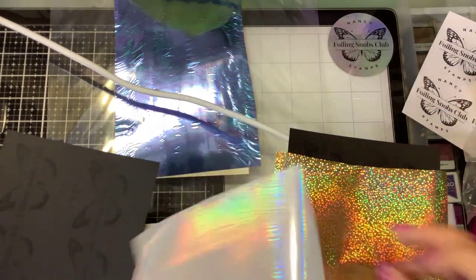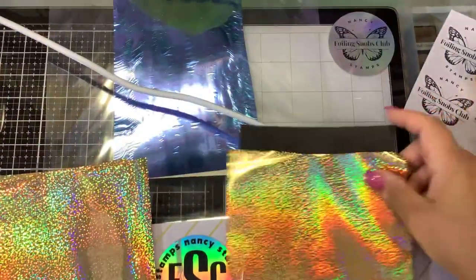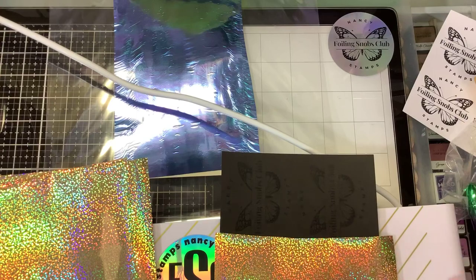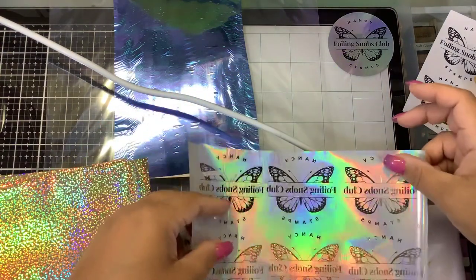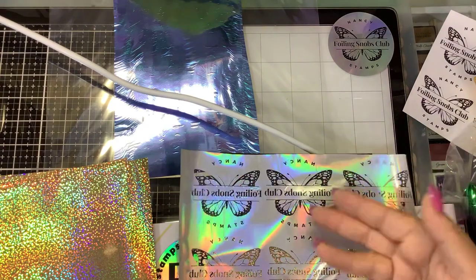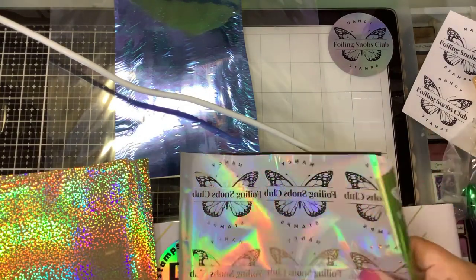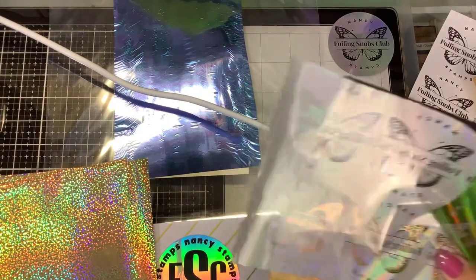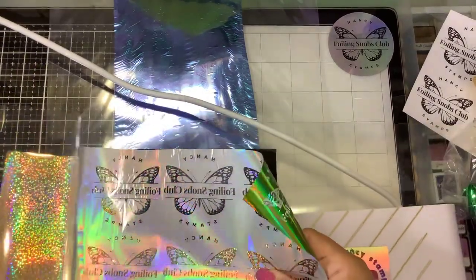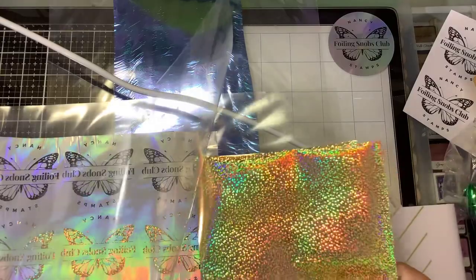Now, if you have a part of the image you don't want to foil, here's a trick for you. Sometimes we don't want to foil a certain part of the image. So let's say I don't want to foil those last two butterflies. You're going to take your old used foil and put it colored side on the image. If you don't cover this, the toner is going to stick to your carrier sheet. And you don't want to turn this over because then the green side will stick to it. So use the colored side, stick it to your image, and you will see that that's not going to foil. So if there's an image you don't want to foil, use the back side of your already used foil. And you want to save your leftover foil because you can use those on toner sheets. Again, I have other videos showing that.